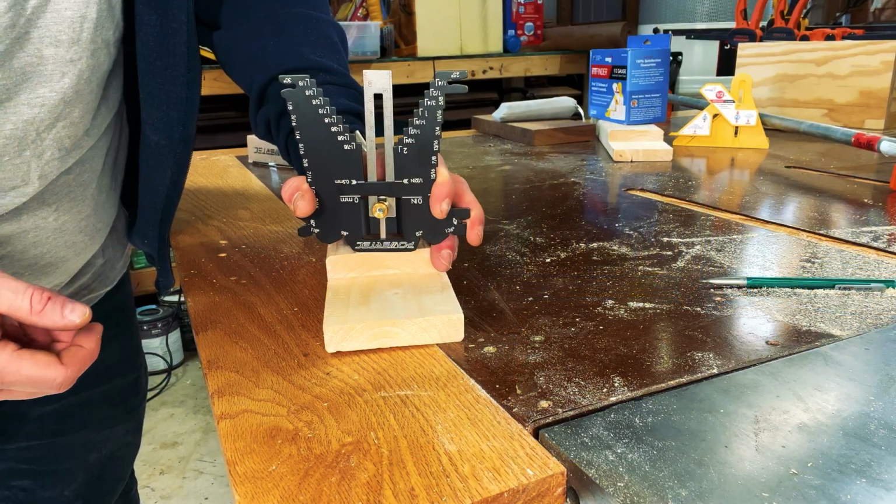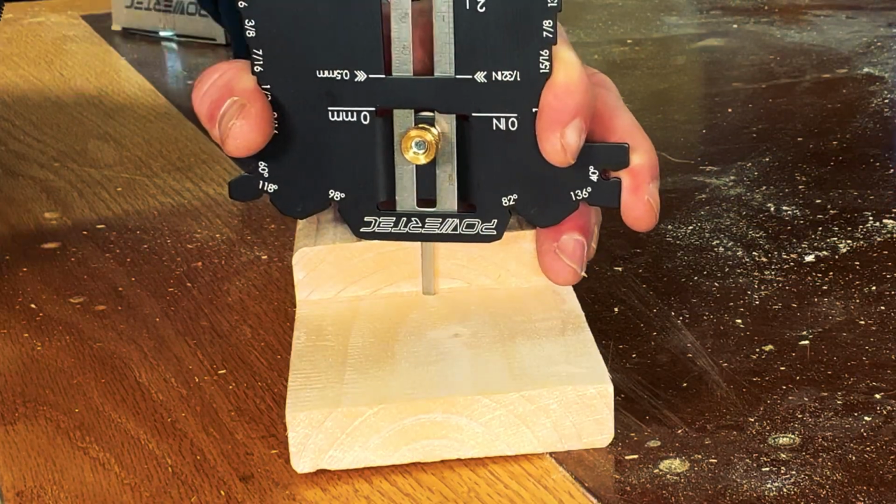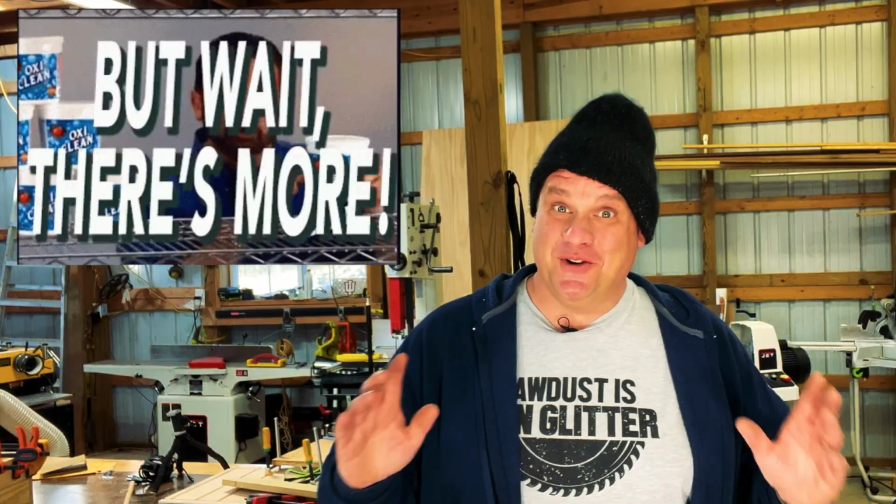The second function of this tool is you can use it for a depth gauge. By simply loosening the knob, you can lower the tool and figure out what depth any piece of material is. But wait, there's more! By simply flipping the tool around, you then can get a height gauge. Let's go check out that half lap and see if it's exactly half the width.